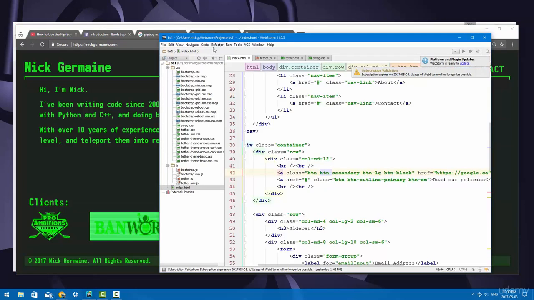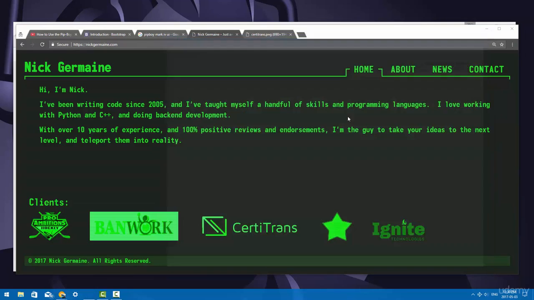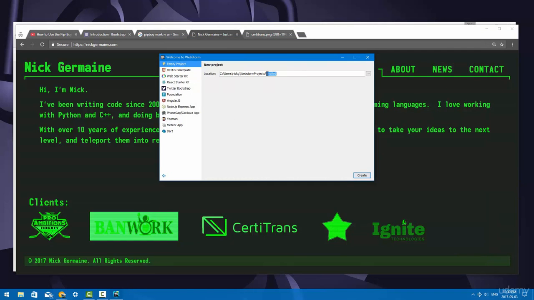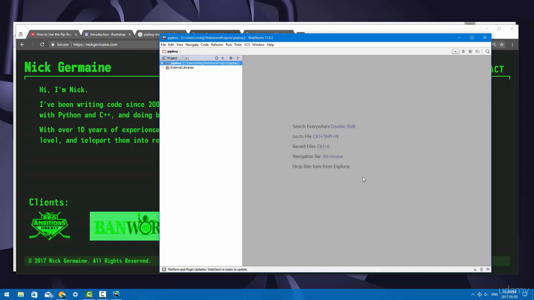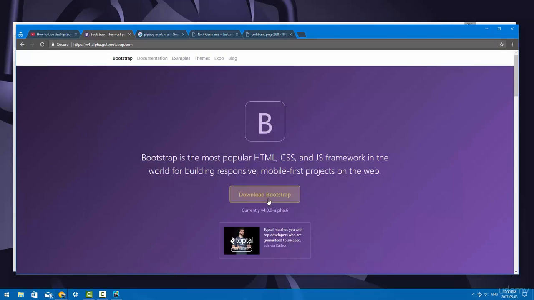In my IDE here, I'm going to close this. We're going to create a new project called Pip-Boy. Now, first, obviously, we need to copy the Bootstrap files in. So let's go ahead and download Bootstrap 4.